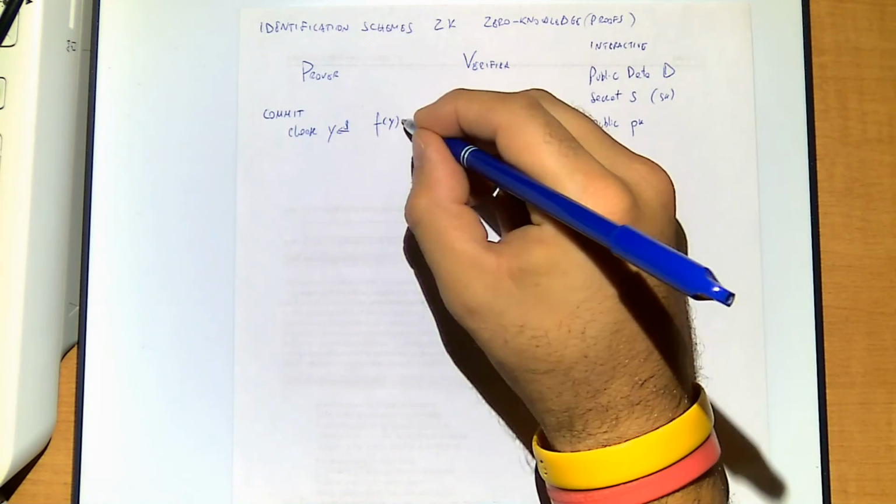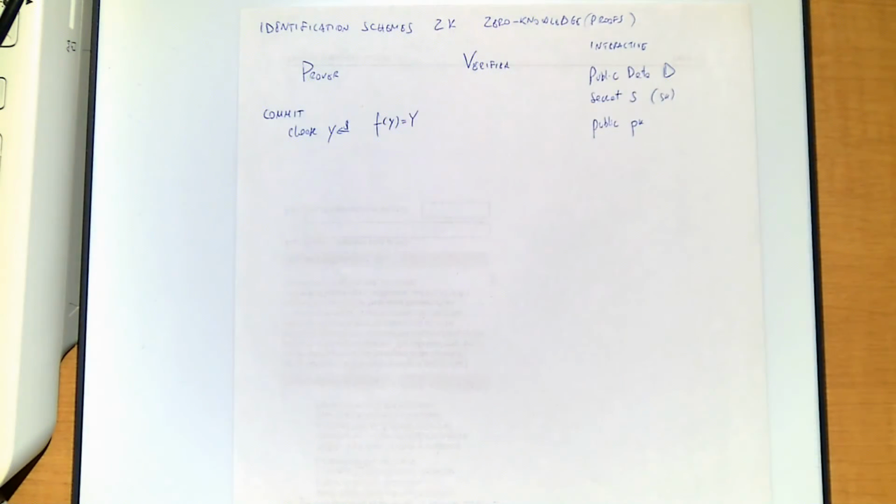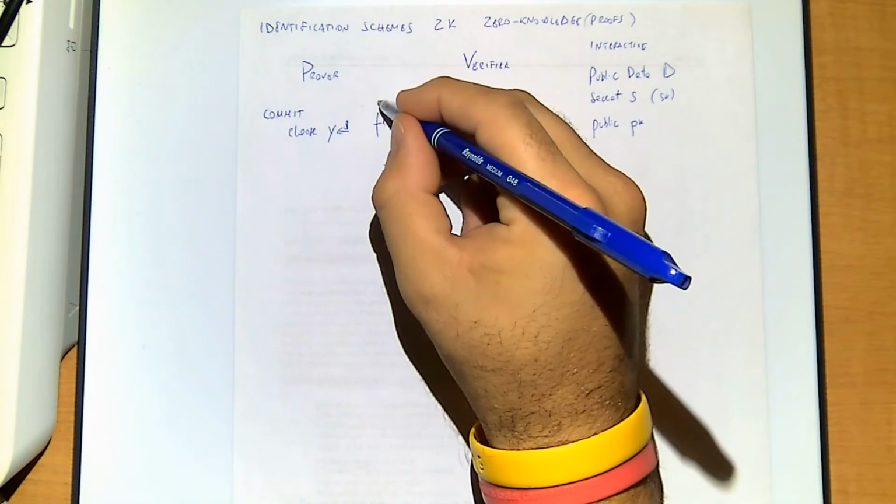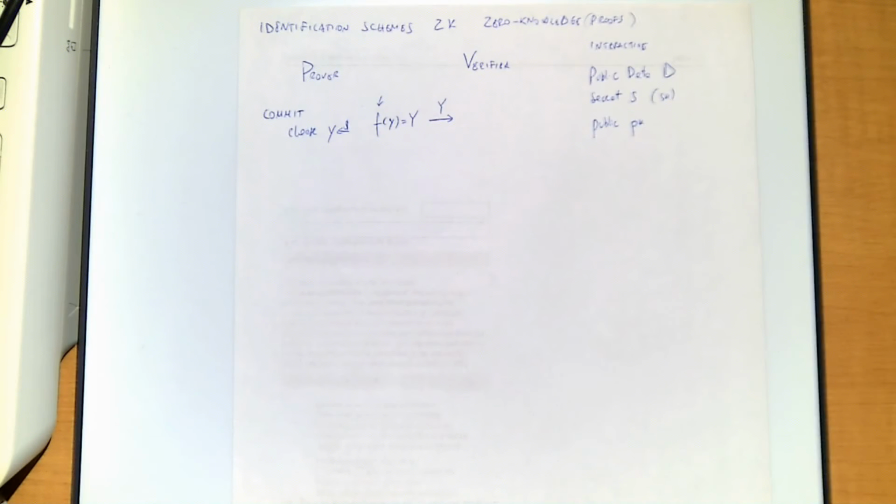Let's call this capital Y. And so you then send this to the verifier. Typically, this is the same function that you use to generate the public key, so it's kind of like an ephemeral instance of your secret public key thing. If you imagine the S gets transformed into the public key, this is the same function, but on a random object.